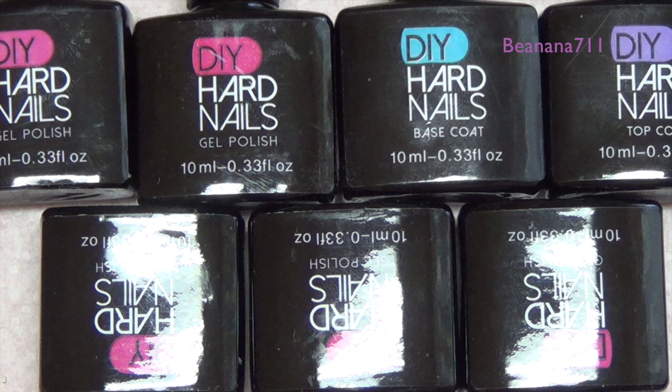She was looking for a professional grade gel polish that wouldn't break the bank, and she also wanted something with fun and unique colors that she could play around with. She ended up creating this for herself, and her friends liked it so much that she ended up starting to sell it, and that's where she's at now.